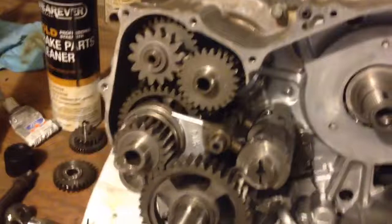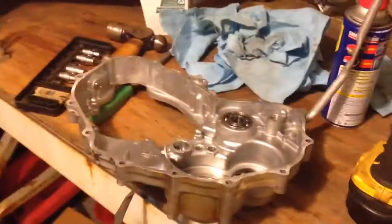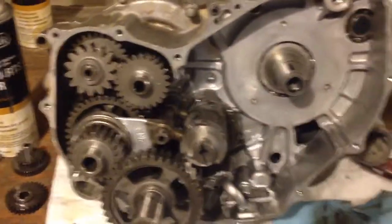I just went step by step in the book — it's pretty simple. It looks like a lot of crap, but it's really not. I'll have some more pictures. I'm putting a new top end on it, everything. Getting ready to put the side case cover on. There's a little crank. Alrighty, thanks everybody.